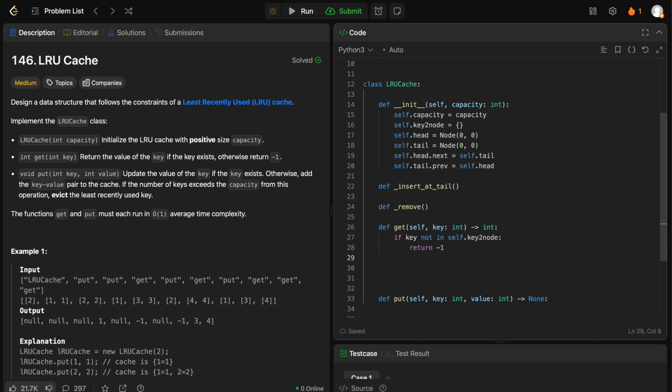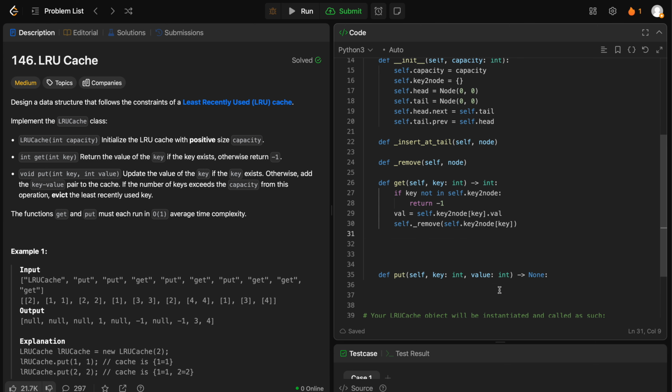Well, I need to remove the connection either way, so I'll use self.remove, self.key_to_node of key, but first I need to store the value. So I keep the value, I delete and update the connections, and then I put it at the tail.